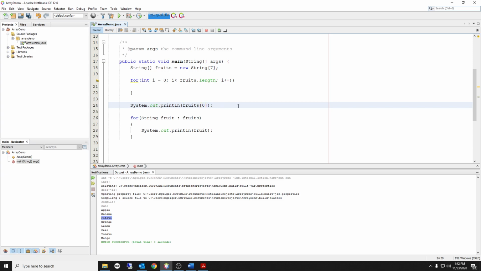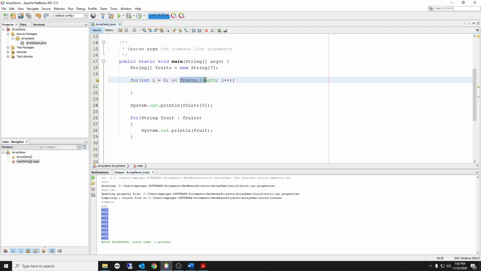Excuse me, fruit sub 0. And we get null values. And depending on what you're doing, null values can cause your program to crash. You can get null reference exceptions and all kinds of things. So it is important that when we create things like strings, that we initialize them.